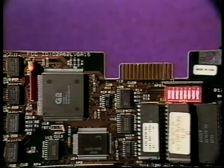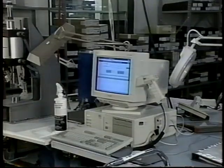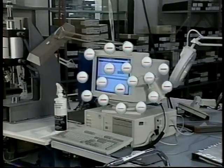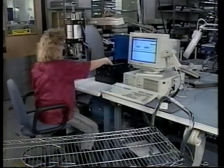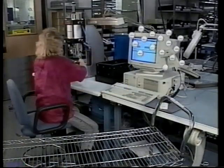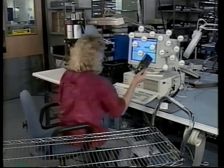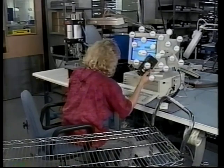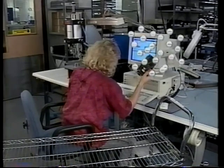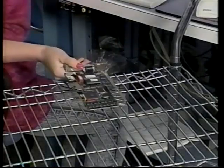Remember, preventing damage involves more than just making sure that charged objects don't come into contact with ESD-sensitive devices. It also means eliminating static fields, which can charge the device itself. To make matters worse, a device may become charged even though it is several feet away from the static-producing item, such as this computer. As we mentioned before, the ESD-sensitive device will become charged from this field. Then when it comes into contact with a conductor, such as this grounded metal rack, the device will produce its own damaging ESD zap.